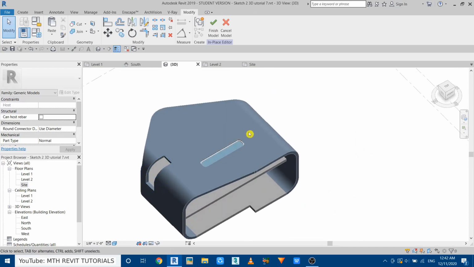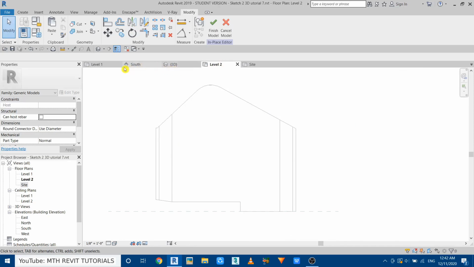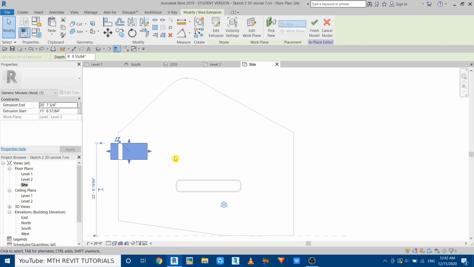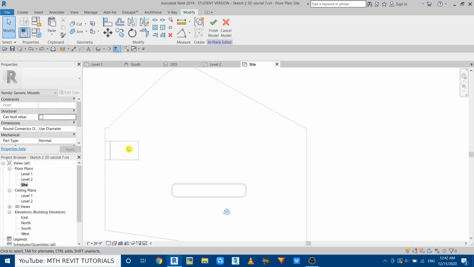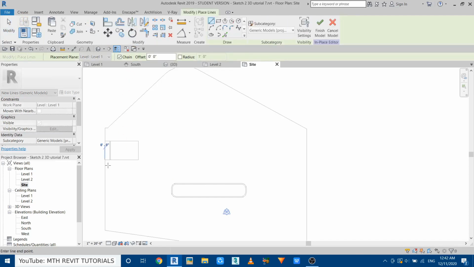We can now just mirror this to the other side, so we can do that in level 2 or maybe in the site plan. Just select that. Okay, first let's create a reference line here, so we can select the middle of this extrusion. So go to create, select model line and just draw a model line here like so.